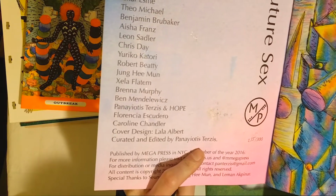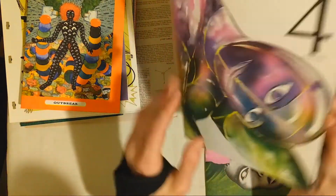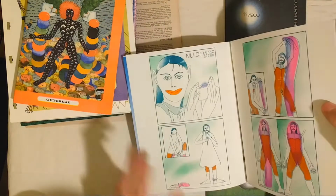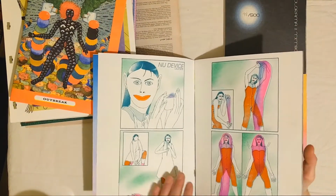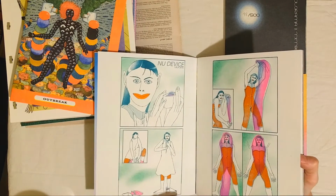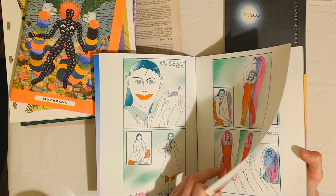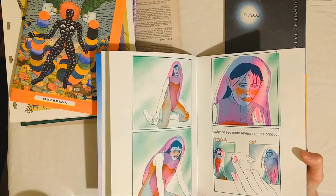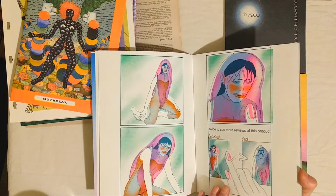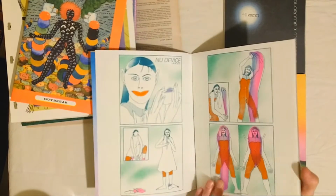Panayiotis. Yeah, they go by Pan, I guess, because a lot of their art would be signed Pan. I believe they edit this, at least. It seems a lot of their stuff, they have a lot of his work on there, so I assume it's hidden, like prints and stuff. Could be someone entirely different, but I'm not sure how I even discovered this.